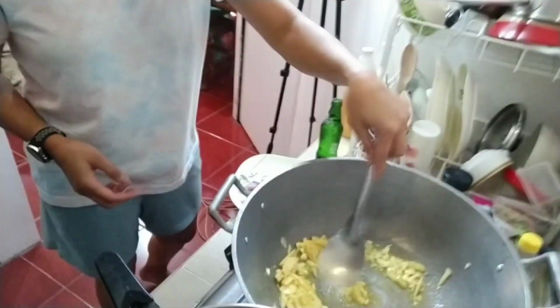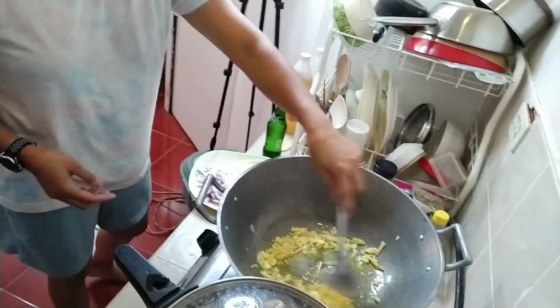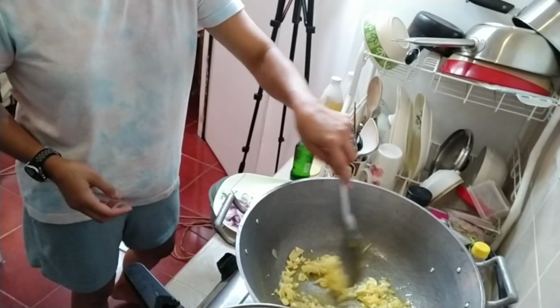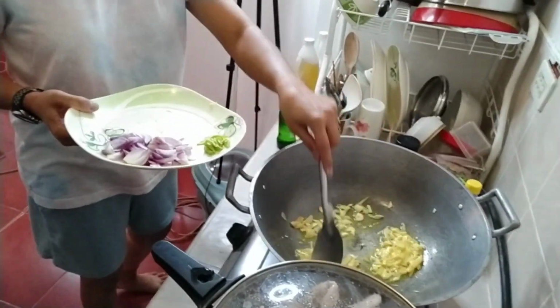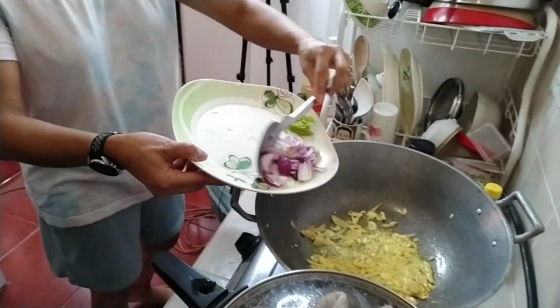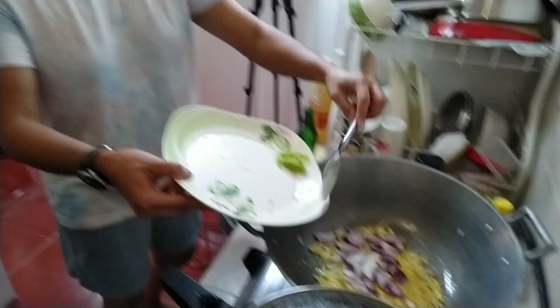Okay, look. This is the way how to cook shrimp. My first time. No, it's not first time. You're a chef. No, I mean first time to cook shrimp. Oh, yeah. Like this. Now I'm going to add my onions.